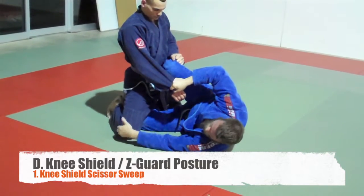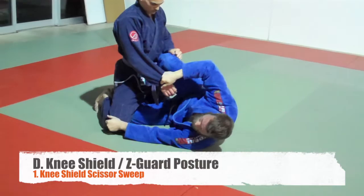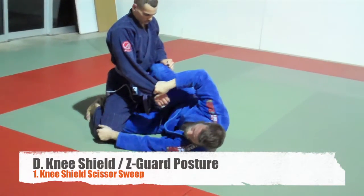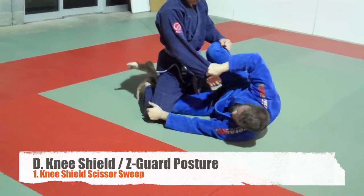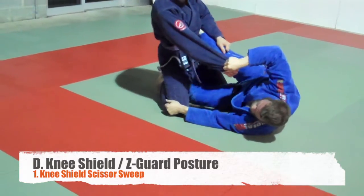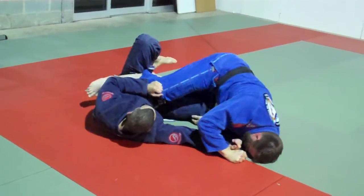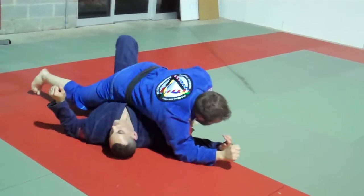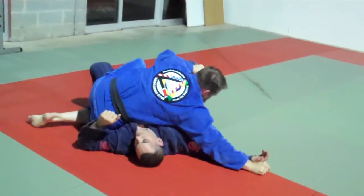So from here with the knee and the sleeve and this hook, I can do a scissor sweep. I still scissor my legs, just like I do with the scissors. I scissor him over this leg. Now look, as soon as this happens, I'm using these grips to push. I press up overhead with these grips to get me across to side control.